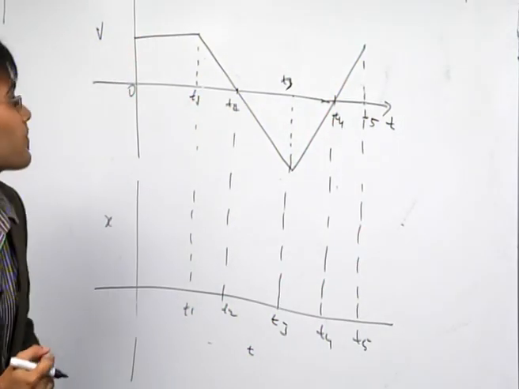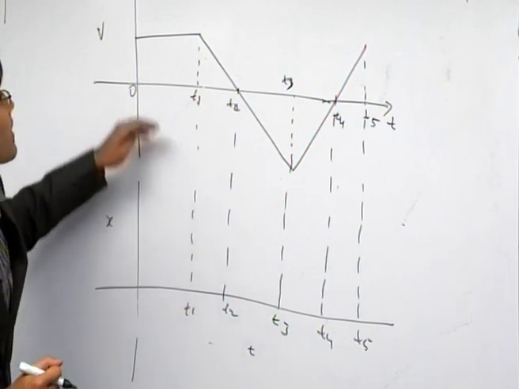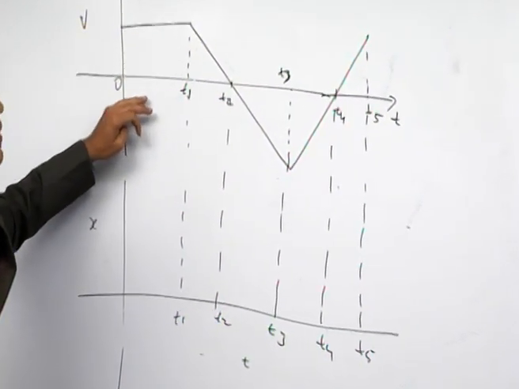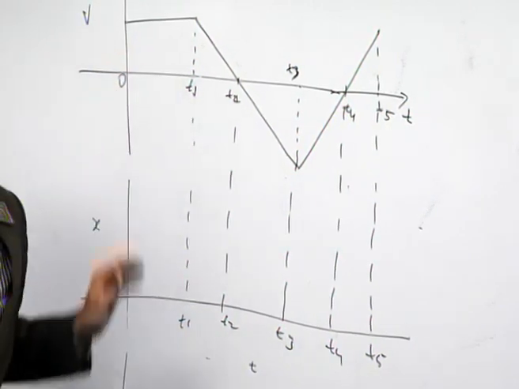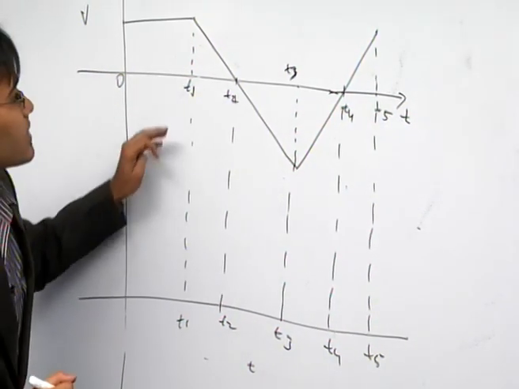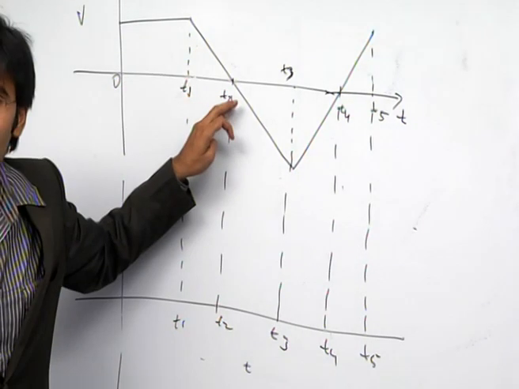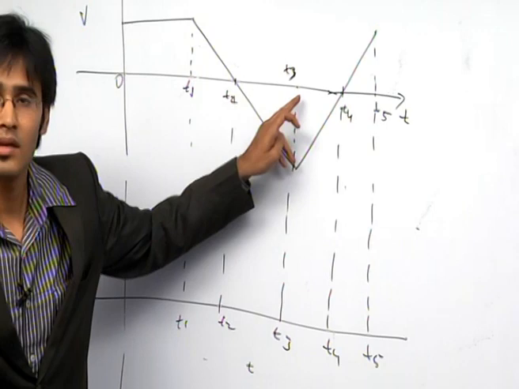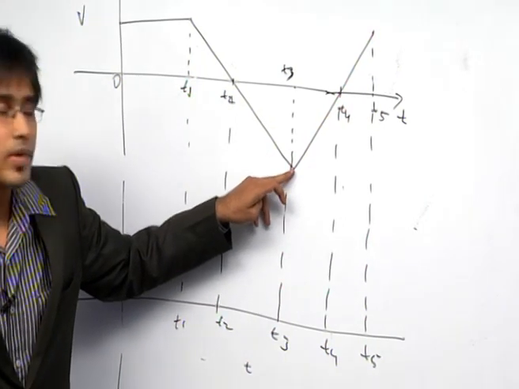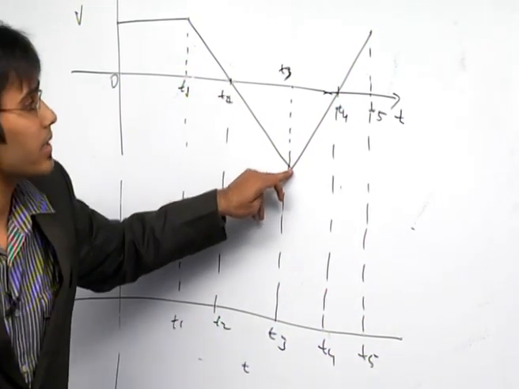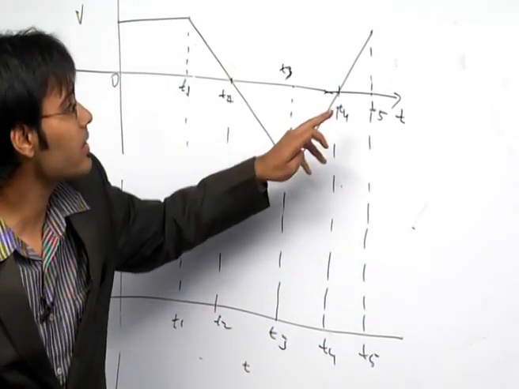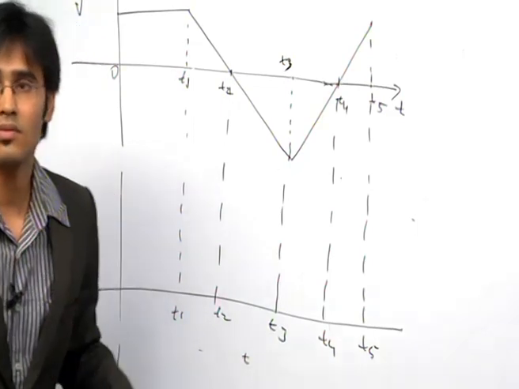Let's verify. So what's happening is, the particle initially at t is equal to 0 has some velocity. For the time interval 0 to t1, it will have that constant velocity, okay. Then that velocity is decreasing, and it keeps on decreasing in the time interval t1 and t3, okay. It reaches over here its minimum velocity, and then the velocity is again changing its direction, and it is increasing for the rest of the part of the graph, okay.